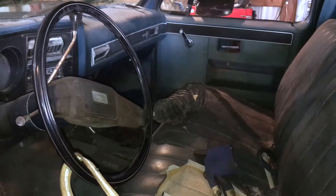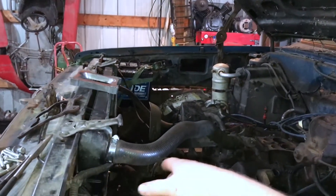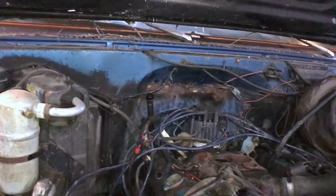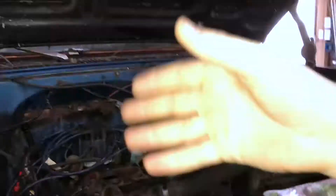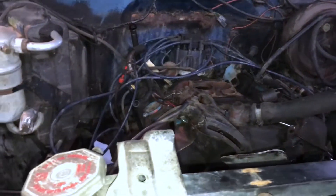We should beat the crap out of this thing — the door doesn't even work. We got a radiator in there and the radiator is full of coolant. Dad just took the alternator to the shop and it's working, because last time we took it out it died — we think it drained the battery of spark. I've got to hook those wires up right there and the alternator will be all set.